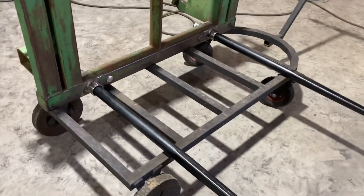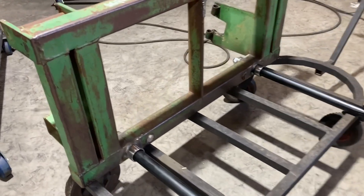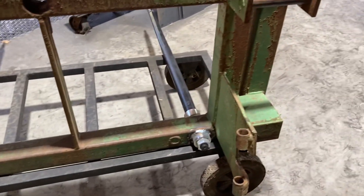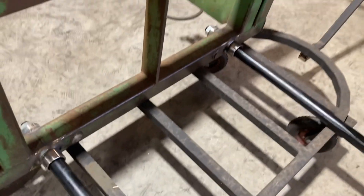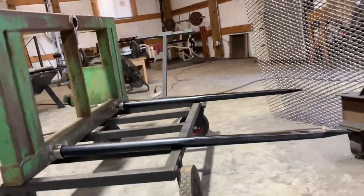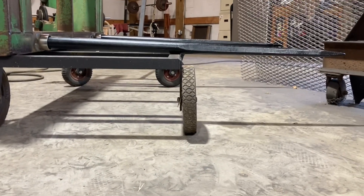Got it wrapped up, sitting back on this little cart. Everything came out good on them — they stayed still when I started welding them. That water inside there is draining from somewhere else, so I never could get rid of all of it. I had to keep flipping it and stuff, but everything came out good. These spears will come out of there — it's just a nut back there holding it on, then you can pull them out. I don't know if he'd ever pull them out. He brought the spears with him, I didn't buy them myself. One of the main things is he wanted to make sure they were straight across — and if you get down and look at them, they're pretty straight across.